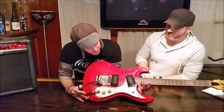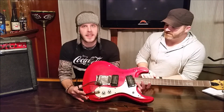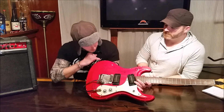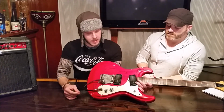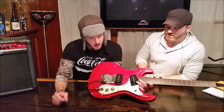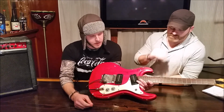This is really cool. I like that. It's rough and beat up around the edges. Yeah, it's relic. Yeah, it's really cool. And if you can't tell on the camera, all the paint has cracked everywhere. You've got the yellowing on the pick guard. That's real standard. I know anything that's white usually turns yellow after a while. Sun damage, all these things.